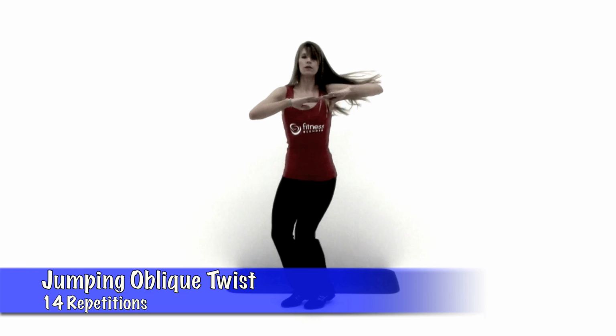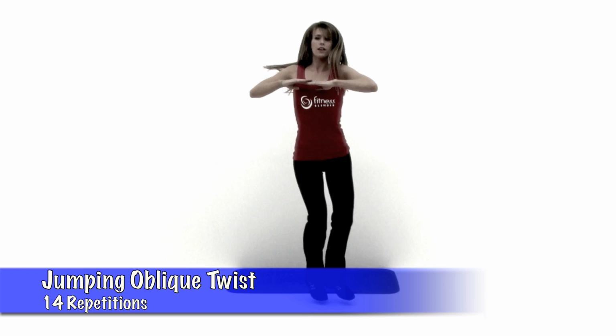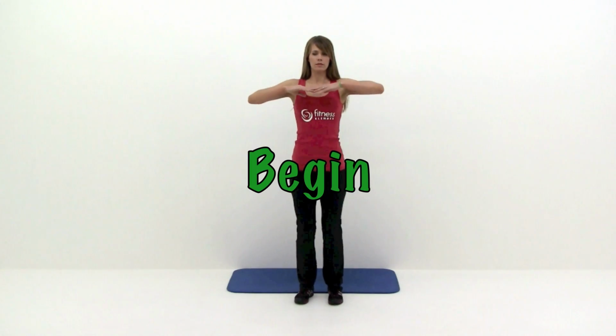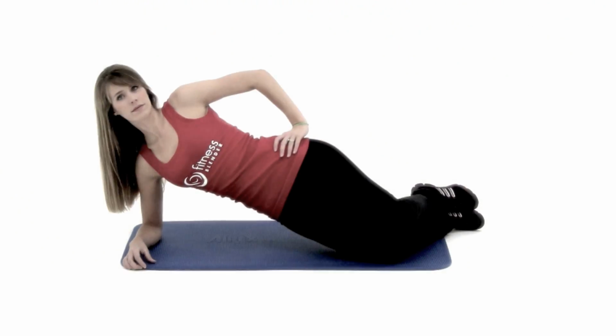We're going to start out with the jumping oblique twist. Go ahead and get ready. And begin. Keep those hands right about shoulder height, twisting those hips back and forth, left to right as far as you can while still trying to keep those shoulders facing straight forward. It's a nice quick motion, but remember you're really trying to control it. That's your last one right there. Go ahead and let it relax.